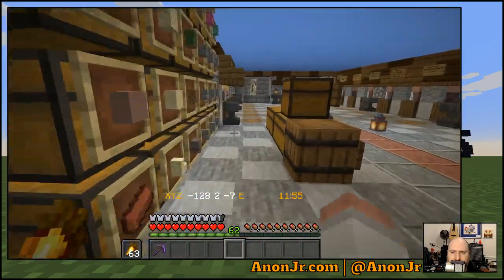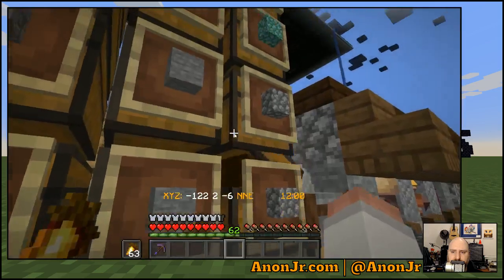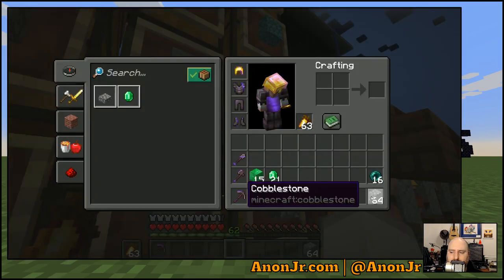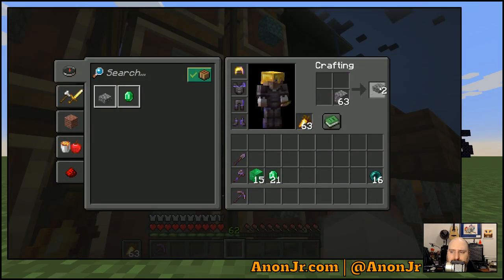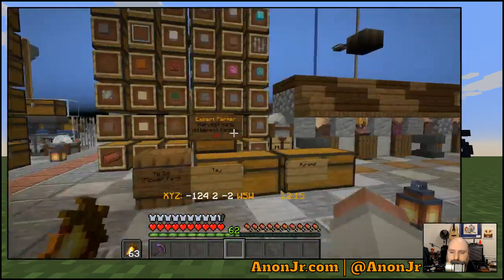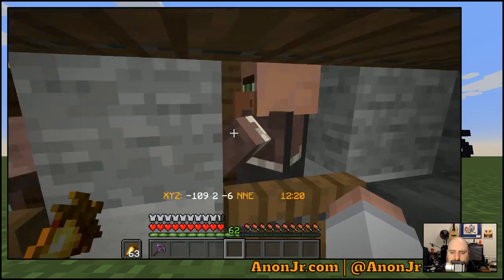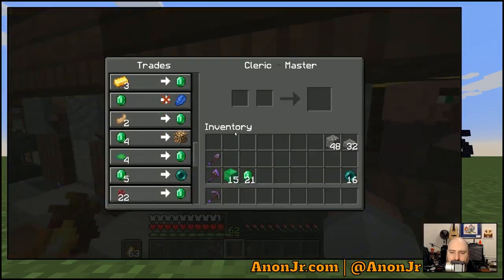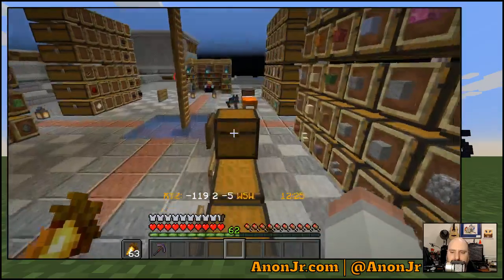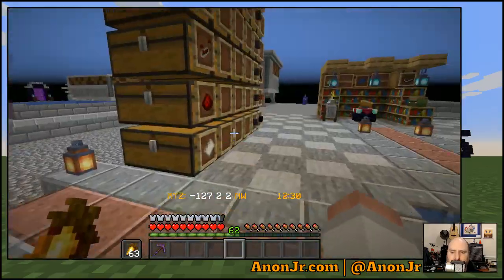And I feel like I'm forgetting something. Oh, I was going to grab some more cobble slabs. Look, cobble slabs. Just out of curiosity, you got that third? No. Nope. Okay. That's right. That's everything we needed.